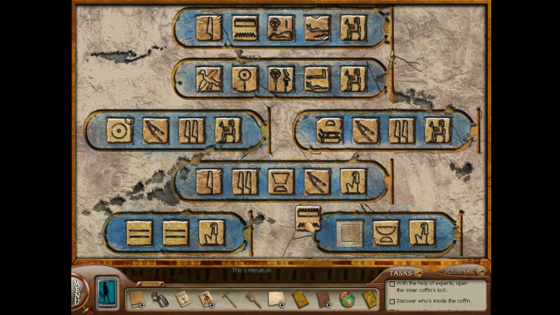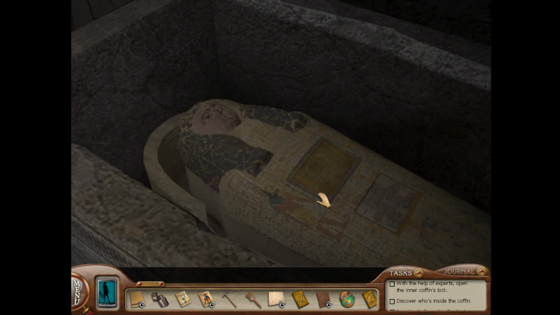This is Mariatum. This must be Merit Amon. Okay. This is Hanutawi. And here we go. And this must be Nebatawi. Yeah, she remembers the names better than I do.